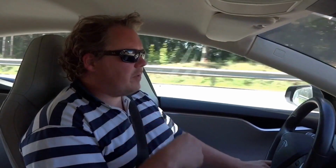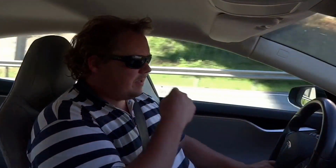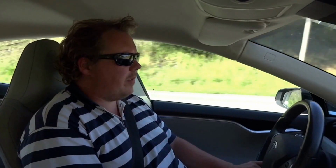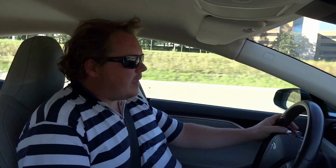So when I use the auto steering, the autopilot, I engage it, of course, and I let go of the steering wheel. I can have one hand holding the steering wheel at the bottom, or I can have them up here, but I don't see the point, because then I have to hold them extremely loose. With one down at the bottom, I don't need to touch it all the time, because a warning comes up that I need to hold the steering wheel for a while. Normally I just have my hands up here or down here, and just pay attention to the road and see how it goes.